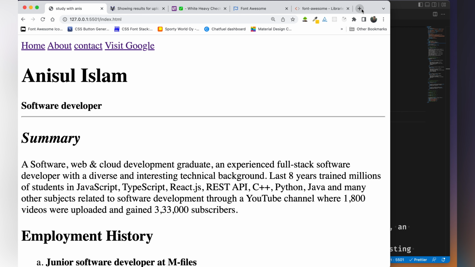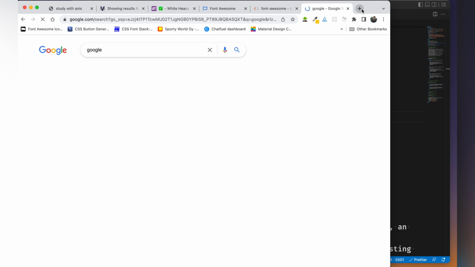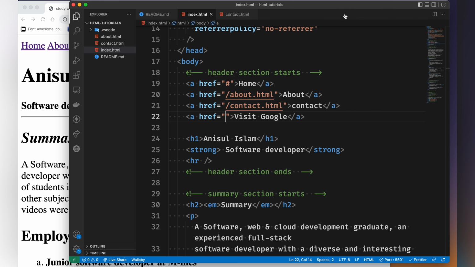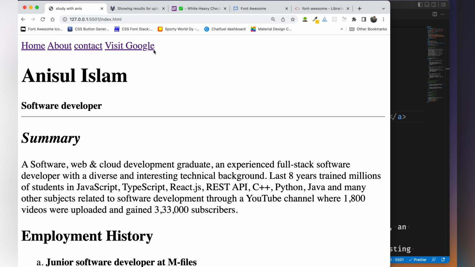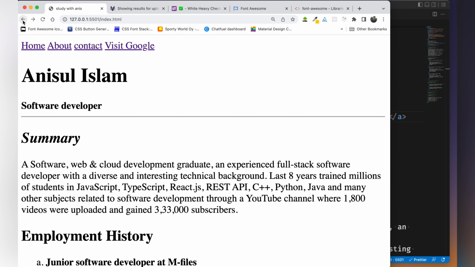So how can you give an address here? For this reason, just go to Google, okay? And here is the Google page actually. And we need the link from the top. So just select this part, this address bar, and copy the link from here. Then we can just paste the link here. That's all you need. Now if you click this one, you can see it is replacing our original page that we created, and it has brought us to this Google page, as it is supposed to. Okay, this is making sense to me.